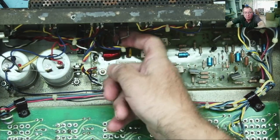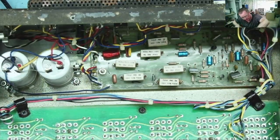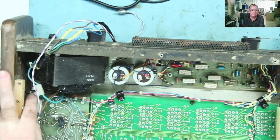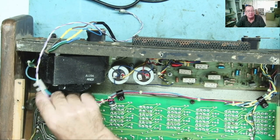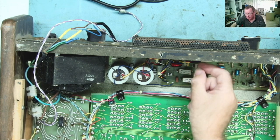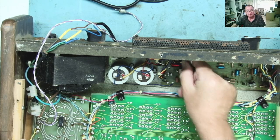The black and white here from the thermal trip actually is the one that comes back down here by the transformer where I started off. I said there was a white wire, and I wasn't quite sure what it was doing. That's this one down here. Well, that actually goes to the thermal trip. If I pull on the wire at this end, you can see it moving. So that's that one.